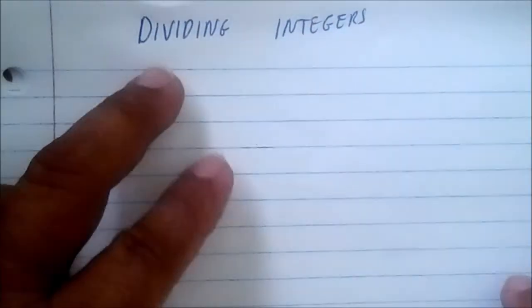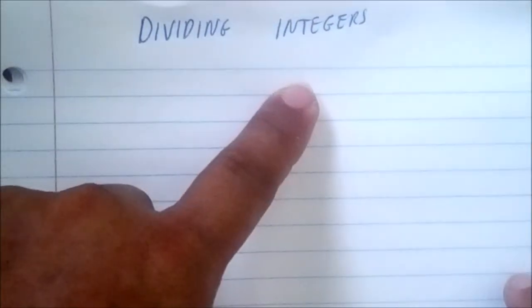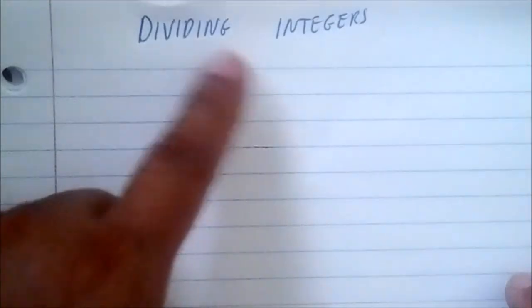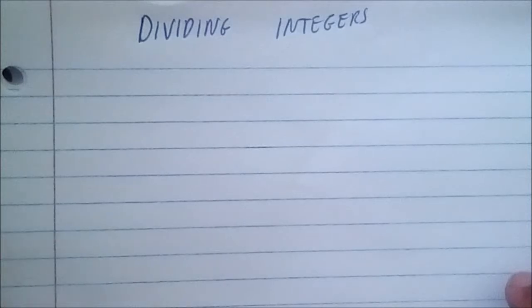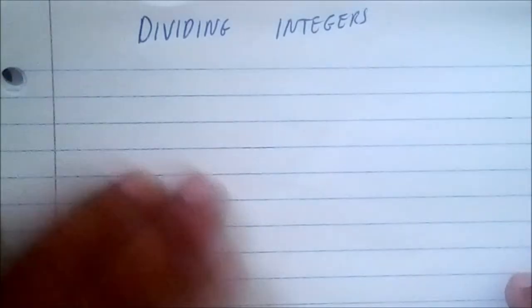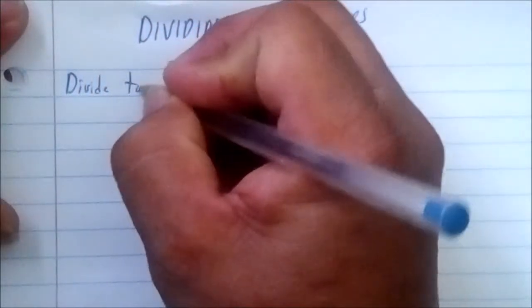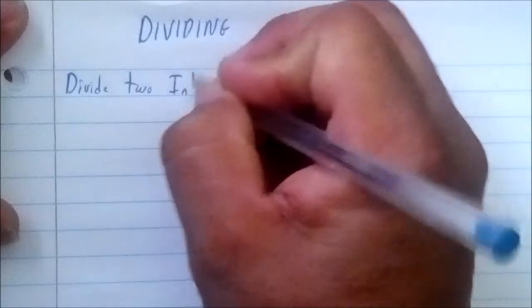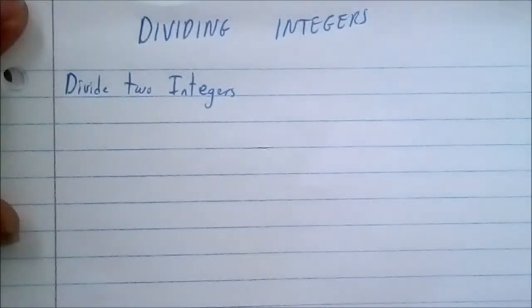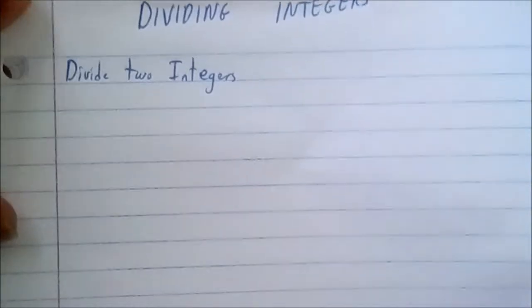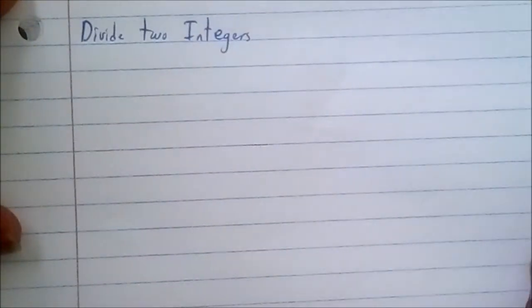Okay, in this one here, we're going to be dividing integers. So we'll develop the rules for division of integers just as we did earlier for multiplication of integers, right? So our first one will be to divide two integers. Let's take them little piece by piece, okay? And don't try to work out everything if you're not so sure. So we're going to divide two integers at a time.